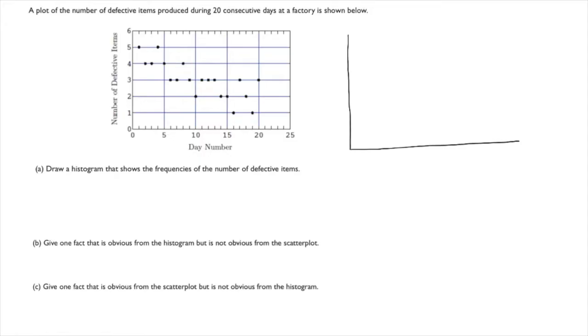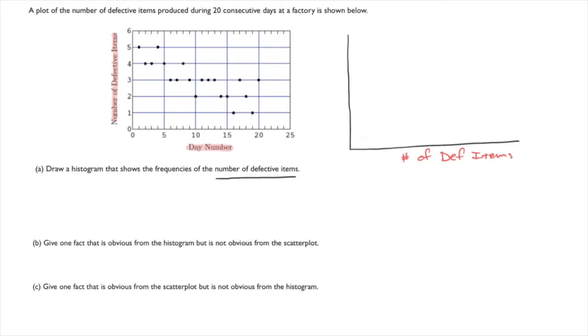Now, I'm going to pay attention to this because they tell me which variable to pay attention to. If you're paying attention, you have 2 different variables on your axis. That's actually not okay. I need to identify which variable is in play and which variable we need to pay attention to. They mention the number of defective items, so that's what we're going to put down here. So we're going to put number of defective items.